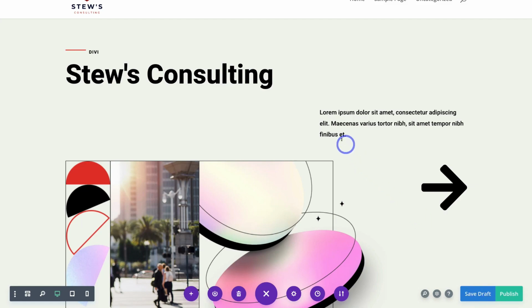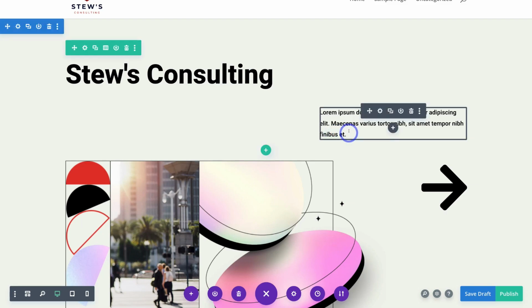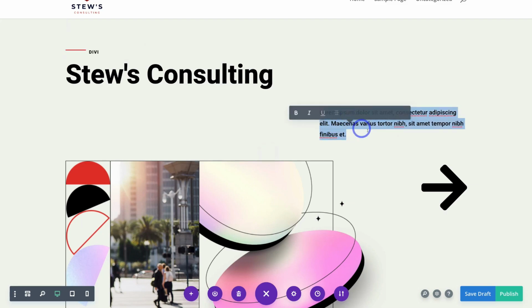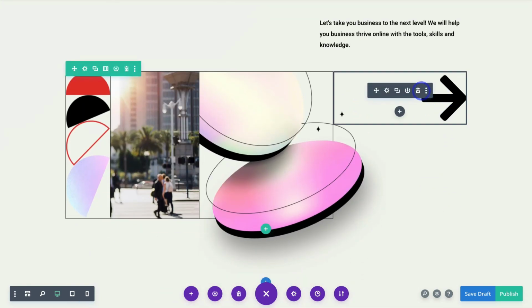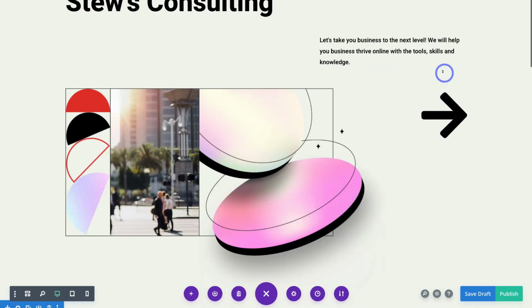I can also navigate up to this text element here. I'm going to go ahead and change this text. And just like that, I've changed the text. So all you need to do is click on each of these different elements and you can delete, download, you can also duplicate that element, and you can find more settings by clicking on this gear icon. And you can also move each of the modules around. Okay, so I'm happy with that section.